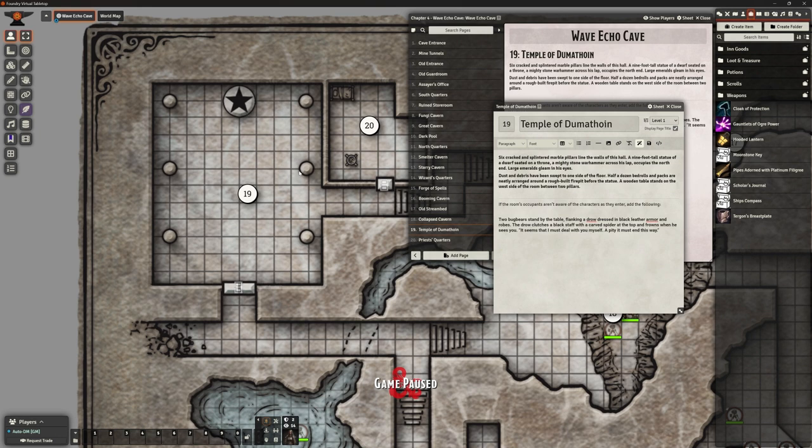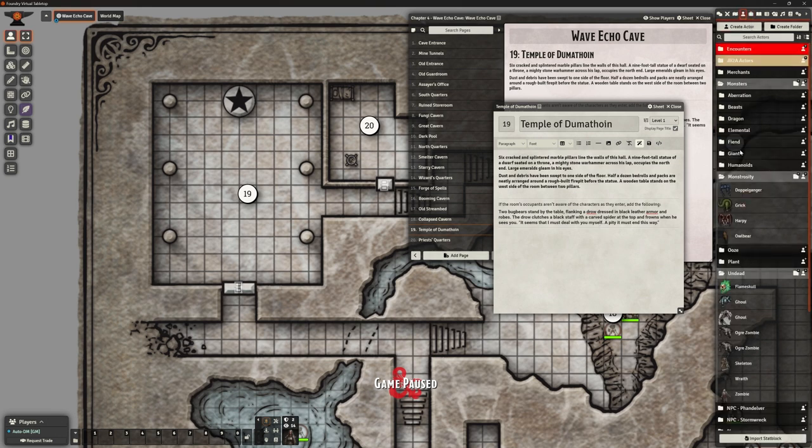If the room's occupants aren't aware of the characters as they enter, then we can also add two bugbears standing by the table, flanking a drow dressed in black leather armor and robes. The drow clutches a black staff with a carved spider on top and frowns when he sees you. "It seems I must deal with you myself. A pity it must end this way." And that actually is going to be Neznar. We finally get Neznar in here.